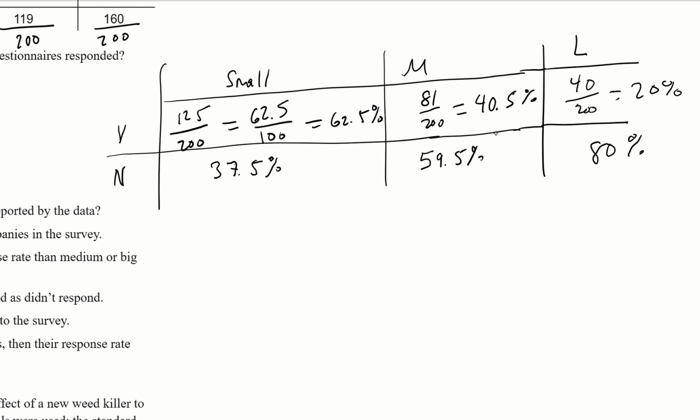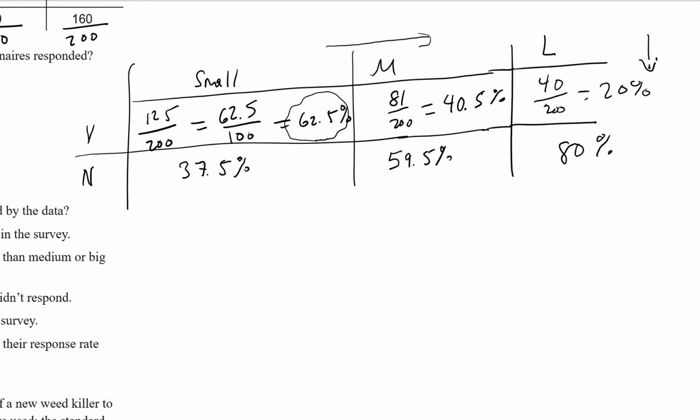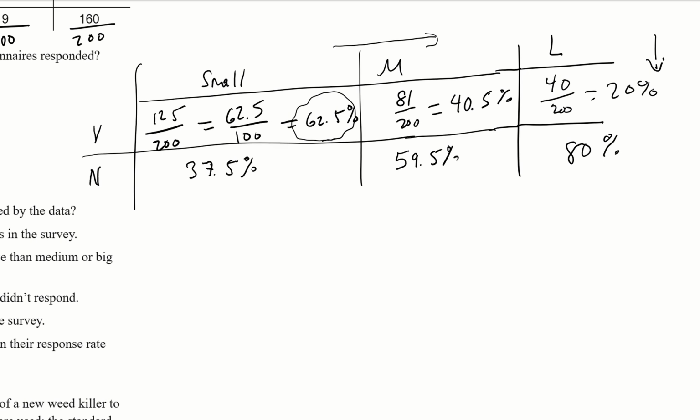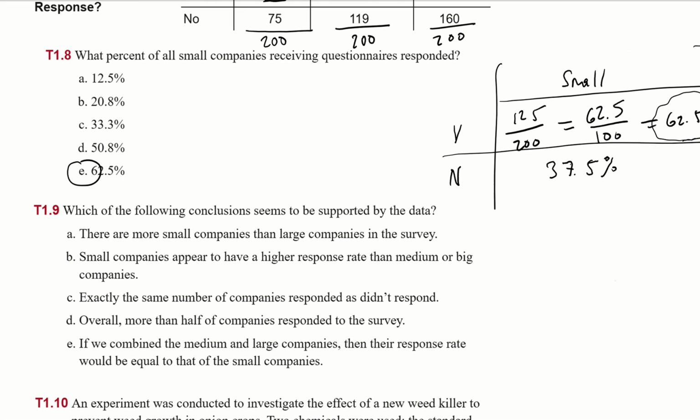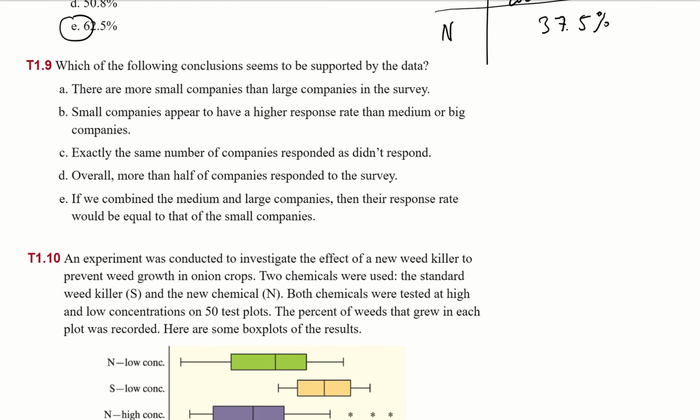And so you can see that you got the higher response rate for the small business, right? Compared to the large business. So there seems to be an association between the business size and the response rate. As the business size increases, it looks like the response rate decreases. You can see that association based off of the data. And that kind of makes sense. If you're a large business, it makes sense that they're less likely to respond to questionnaires and things like that. Maybe because they're so big and it's hard to handle that sort of thing. So that's perhaps the reasoning, but we're not sure.